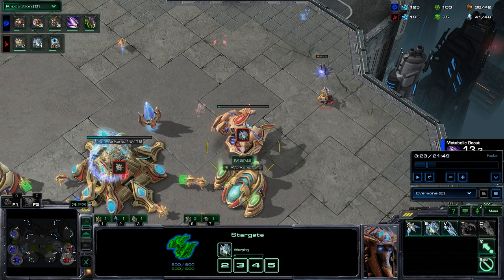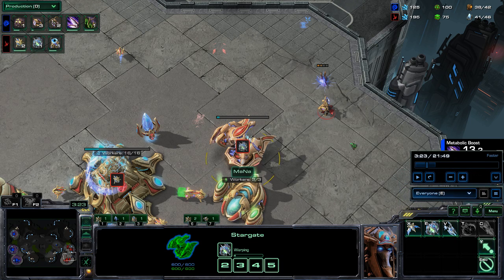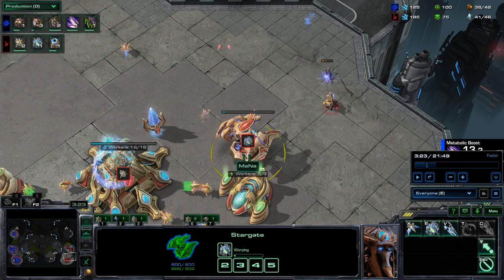Now guys, here's a few little tidbits. An Oracle takes 36 seconds. Let's just say 35 seconds, so it's a bit more of a round number. 35 seconds for an Oracle to finish. If it starts at, let's say, 3 minutes 20, even though it's actually a few seconds after then, let's say, okay, 3 minutes 20. Therefore, the Oracle will pop at 3 minutes 55. Now, how long will that take to get across the map?